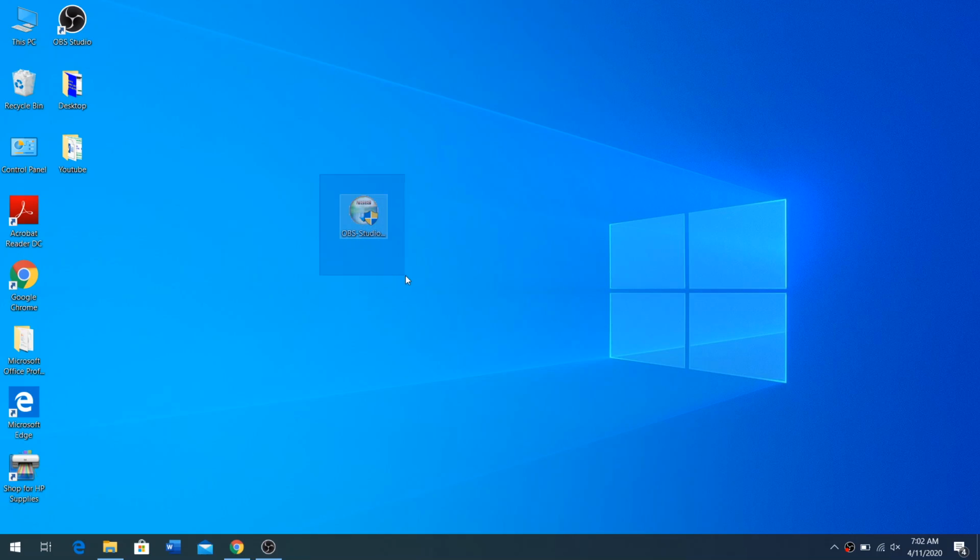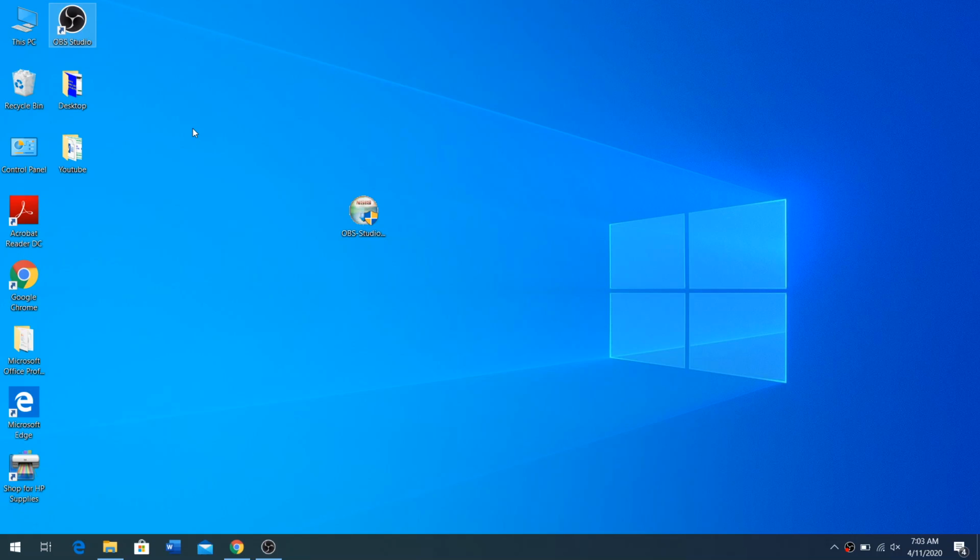And on my desktop you can see that this is OBS Studio available with me. You will double click it and it will start installing. It's a very simple procedure. There is no difficulty in installing this software. So once installed, you will see this shortcut. You will launch your OBS Studio by double clicking this OBS Studio shortcut. Once you double click it, you will see that they are suggesting some basic settings by default. So you can do those settings by default. They can ask 2 to 3 steps. That's very simple. There is no issue in it.